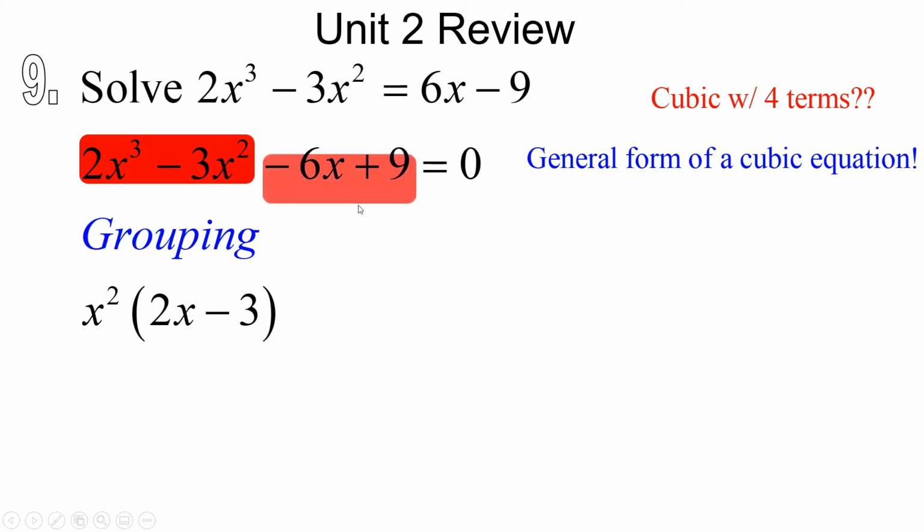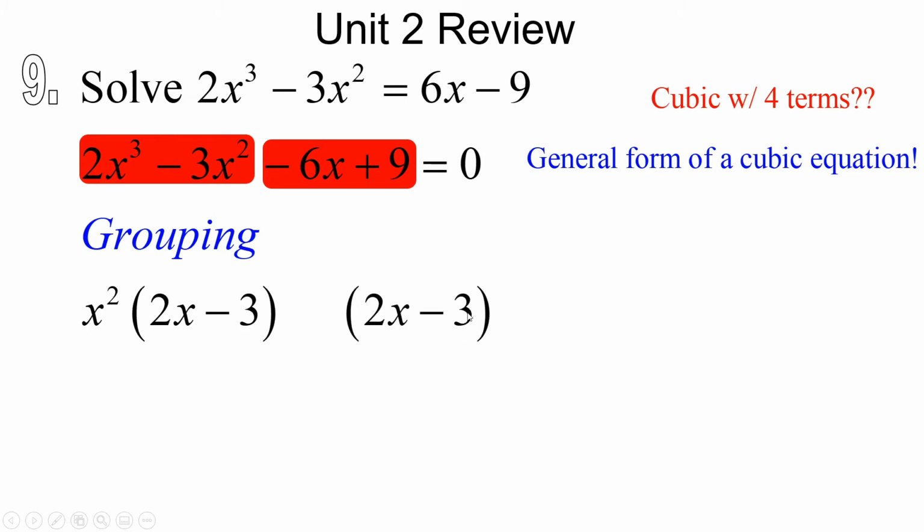Now I group the next two terms, the linear and the constant, and I am hoping that when I do that, I'm going to have a factor of 2x minus 3. So I always start with that factor of 2x minus 3. And then I just think to myself, I need a negative 6x. Well, distributive property, negative 3 times 2x would be negative 6x. So there's my negative 3. And let's make sure this works. So one more time, negative 3 times 2x is negative 6x. And negative 3 times negative 3 is positive 9. So that works, equals 0.